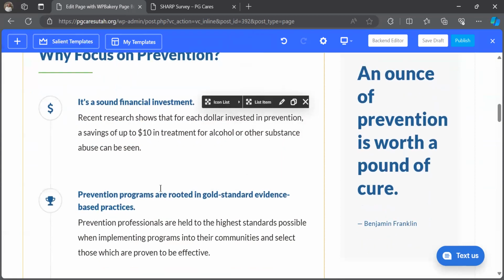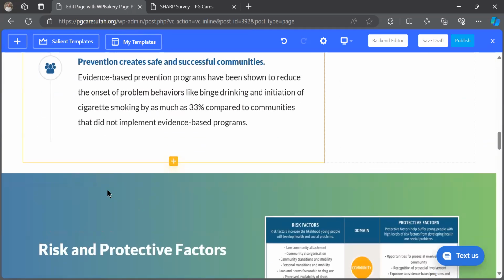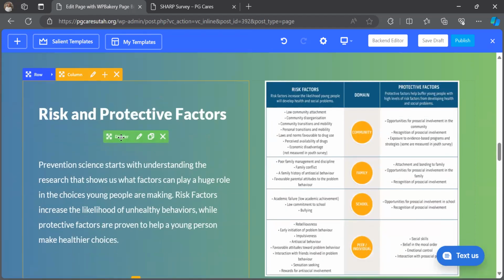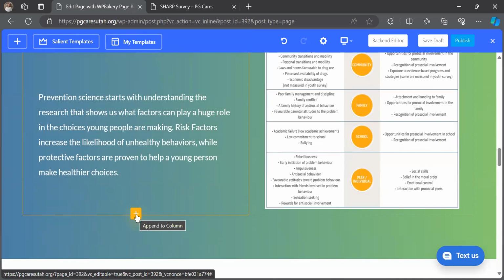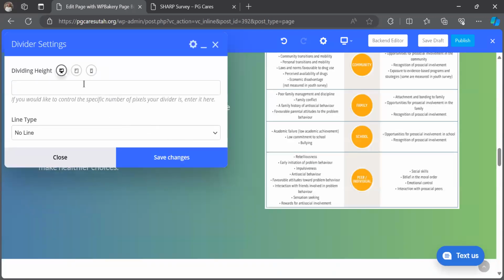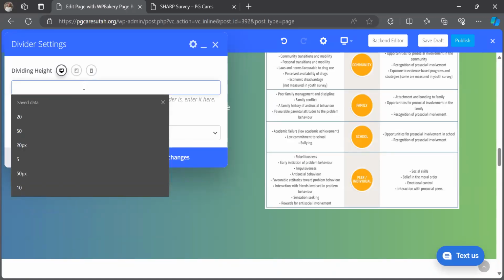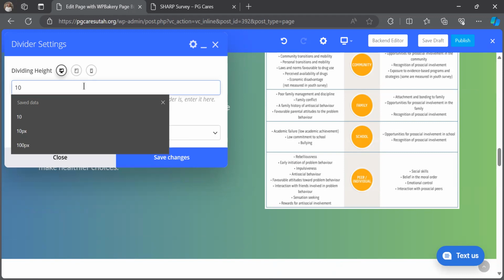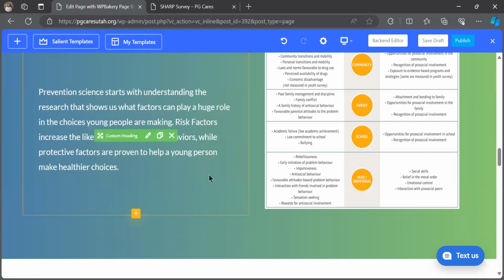There's probably a blank one around here somewhere. Blank divider. Right here. An invisible little guy, but it makes it look a lot better. And that's just something like if you click here or down here on a column, you can add another element and you can search up a divider and there's a divider. And then you can put in the height. Pixels are really small. It's like the size of a grain of rice or half a grain of rice. So 10 pixels is like a centimeter, I would say, if that. So just keep that measurement in mind.